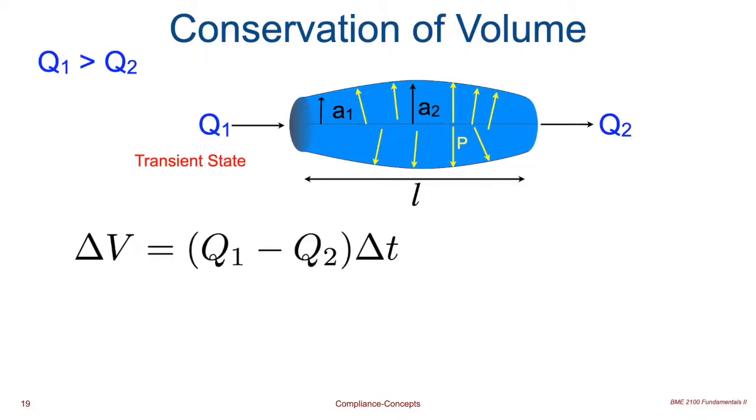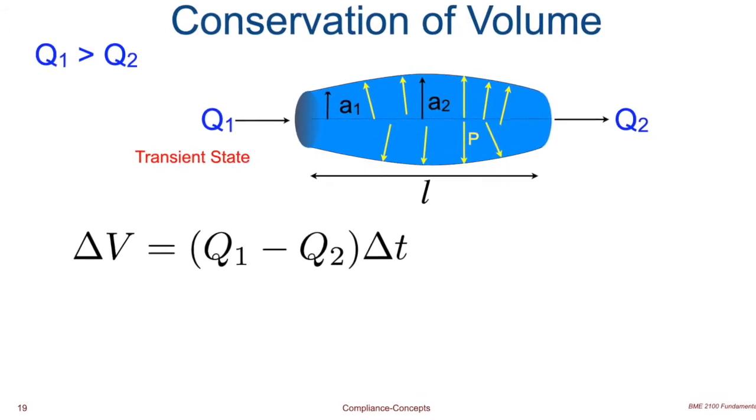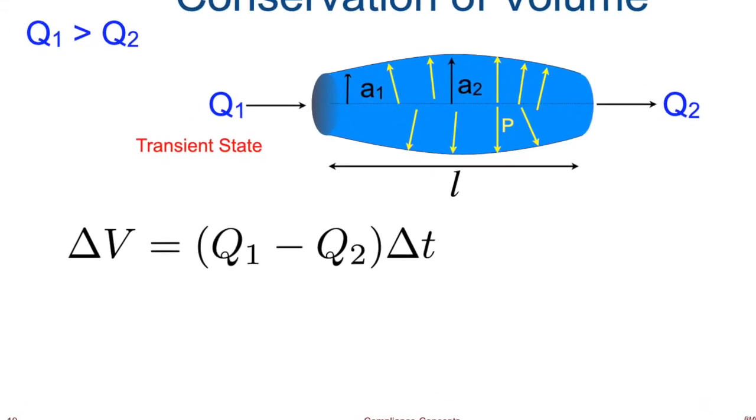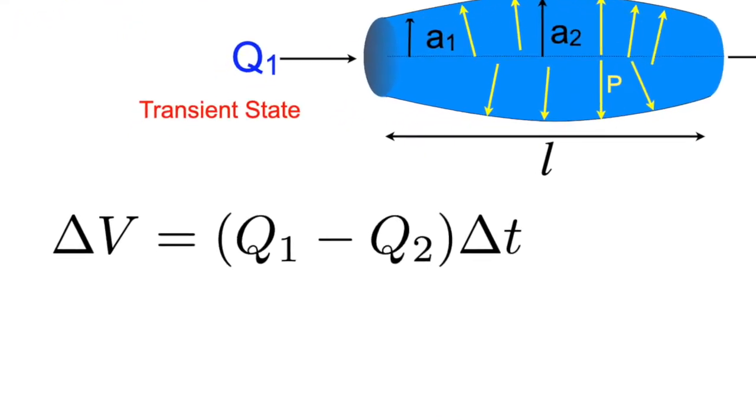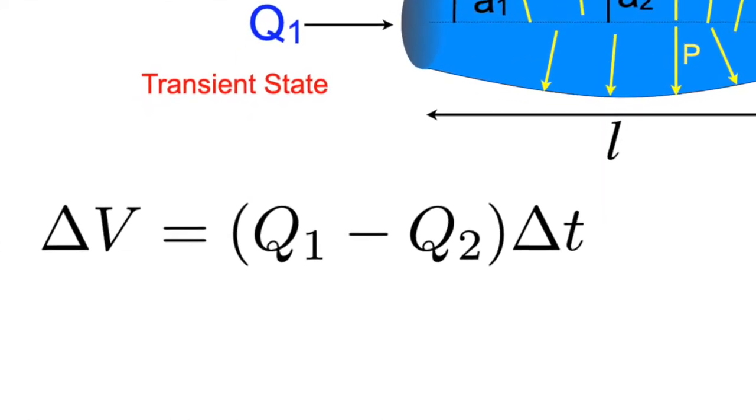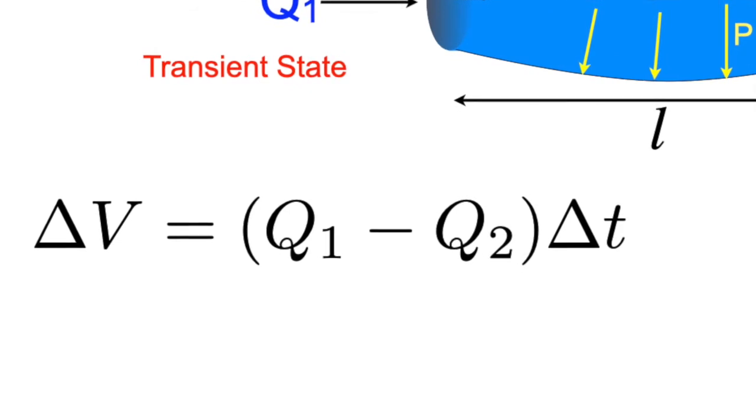And we can use these simple equations applying to the conservation laws that you've already heard to describe what's going on. We can write an expression like this and say the change in volume in the vessel, we've described this qualitatively before, here's the quantitative. We can see a change in volume in the vessel like that is going to be a function of the difference in flows, naturally, and the increment of time at which that difference in flow arises. Now you can already picture, because we have a time-dependent scenario here, that initially blood flow is going to go up on the Q1 side, the left side, but eventually Q2 will catch up. So we have to look at this in little time slices and say, in that little time slice, we got this much difference in flow and this much time, this is how much volume we gained.